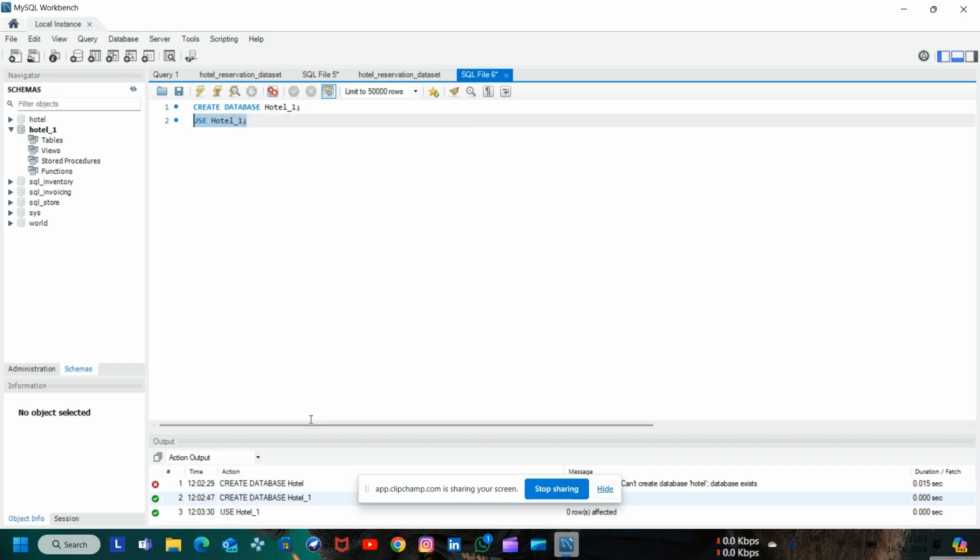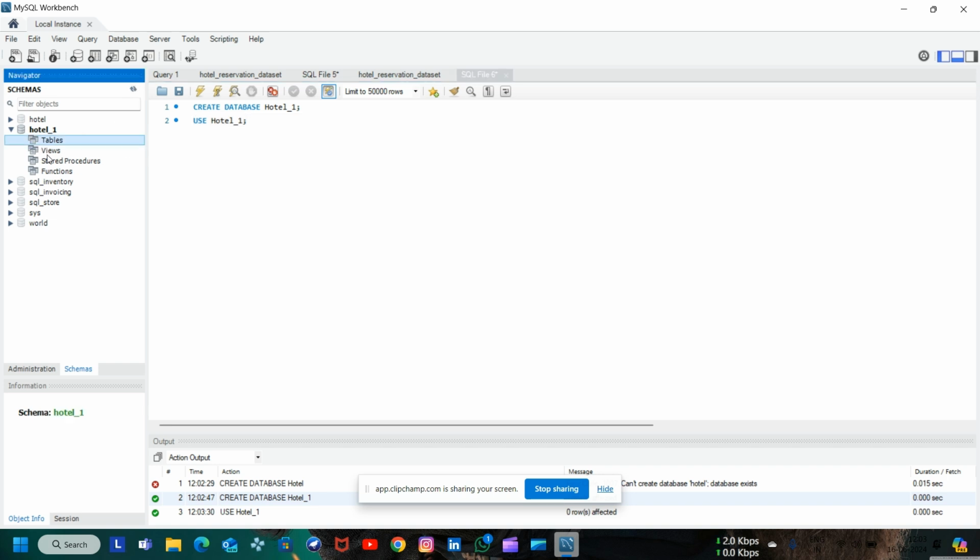Let's execute this, and now we are using our database. After refreshing, we can see there are tables and views. After clicking on the tables section, there is an option called Table Data Import Wizard.